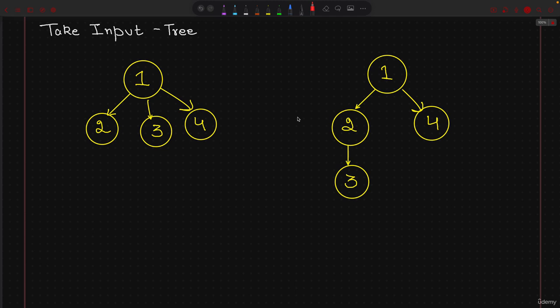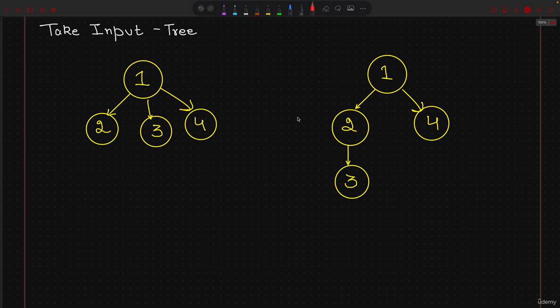So in this video, let us continue our discussion on trees and now let's write the take input function. In the last few videos, we were able to define and print our tree. But of course, we defined that tree by making the nodes individually and then connecting them manually, right? So ideally, we should not be doing that. Just like we did in linked list, we should write a function which takes in the input and gives me out the root of my tree, right? So on that note, let's discuss.